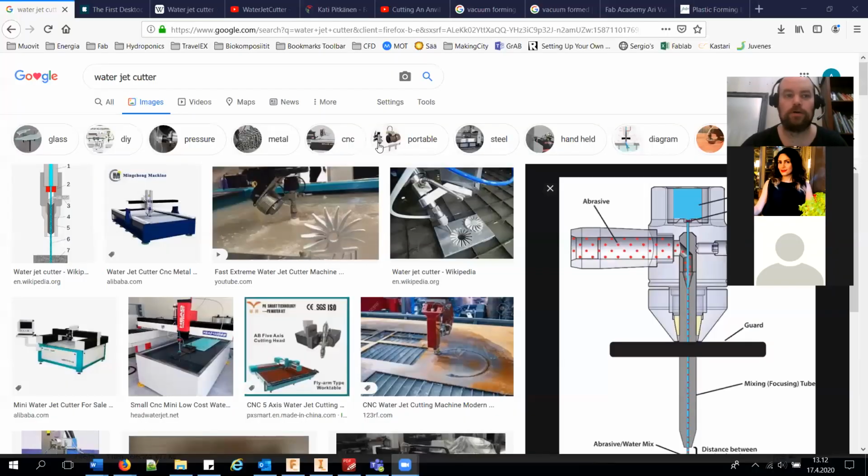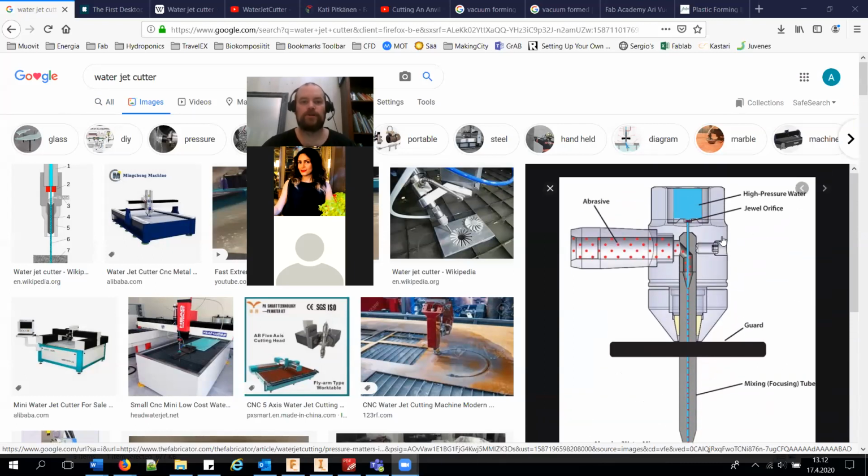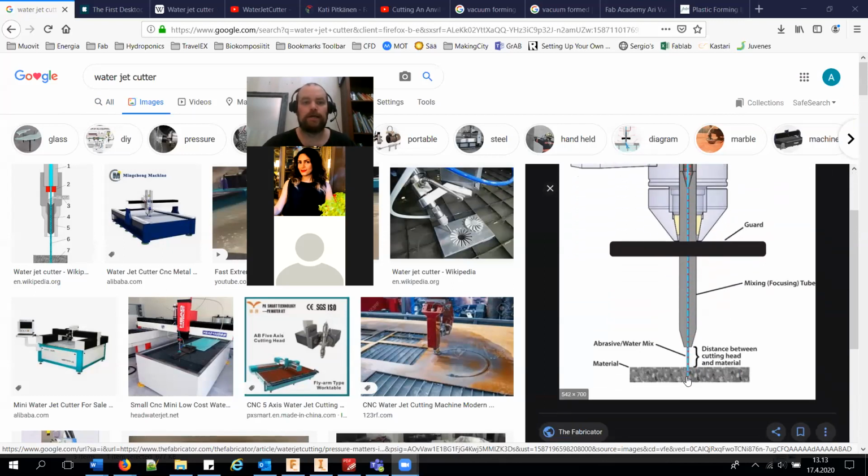Okay, I will anyway start with the water jet cutting, even though it's not easy to use it at the moment. I will share my screen. So basically with water jet cutting, you are pushing high pressure water through a small hole, and you are adding abrasives in it, which can be basically sand materials, and you are then cutting through different metals.